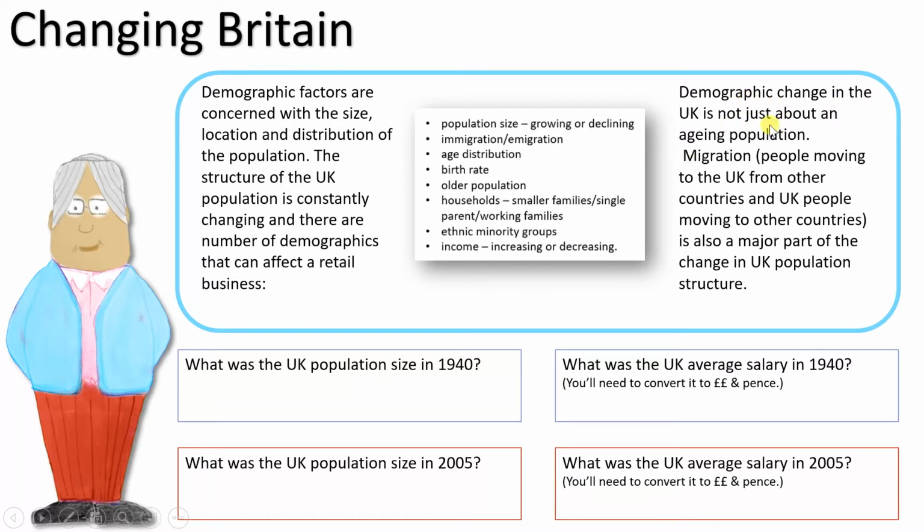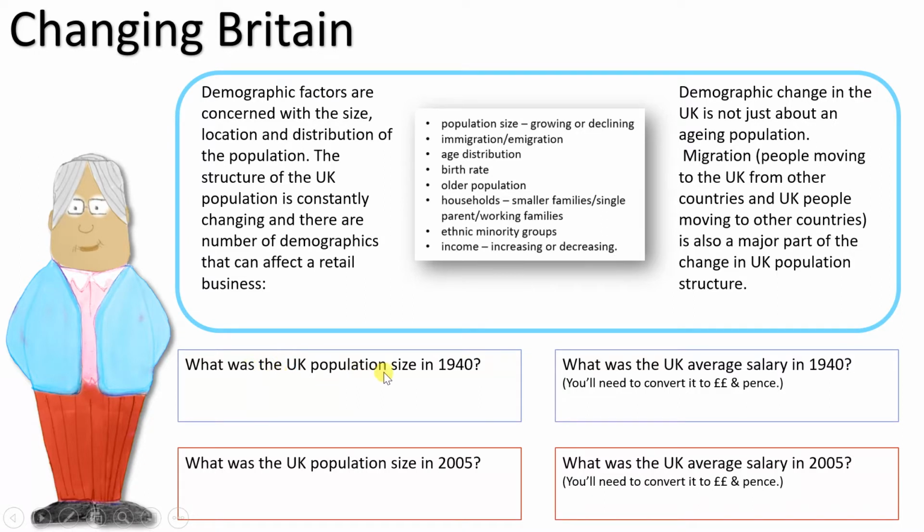Demographic change in the UK is not just about an ageing population. Migration, people moving to the UK from other countries, and UK people moving to other countries, is also a major part of the change in UK population structure. So here's a couple of questions to get you going understanding the change in Britain.